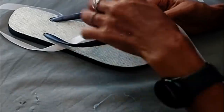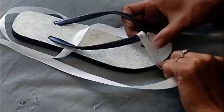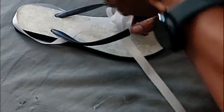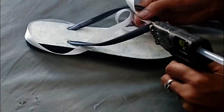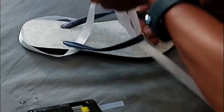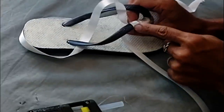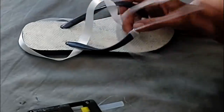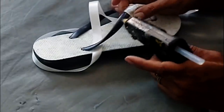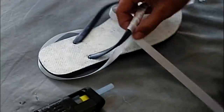You can start from here or here, as long as you can get the... okay. I need to add more glue. The purpose of the glue is so that the ribbon will not move, because before, when I tried to do it, the things from here would move over here and it goes ugly. The design will not remain. So I said I need to try one more time, and then I came to think that I need to glue the thing.